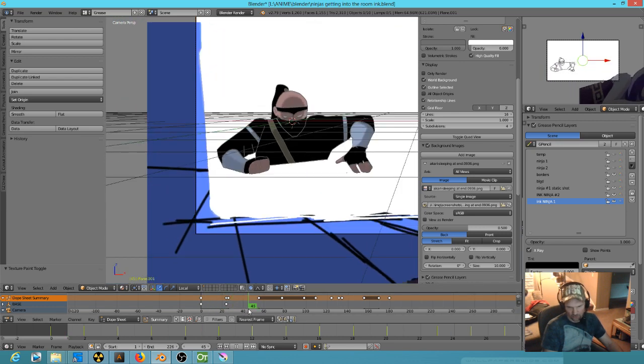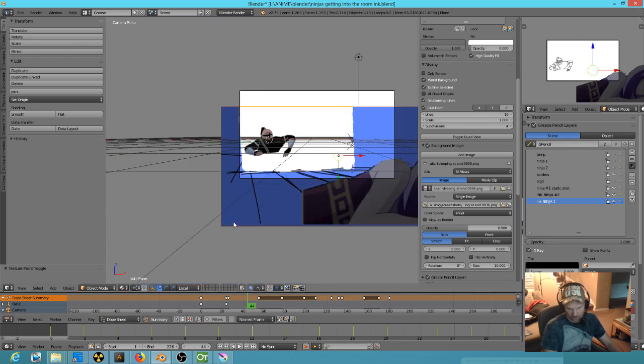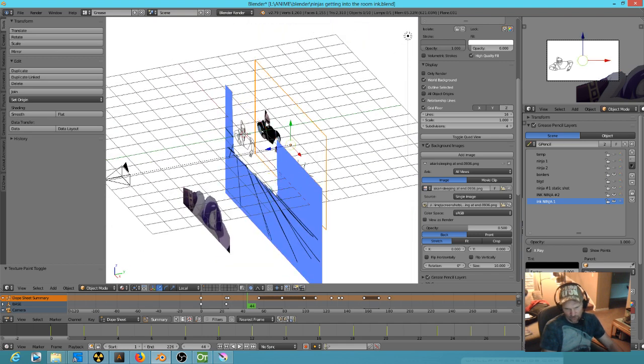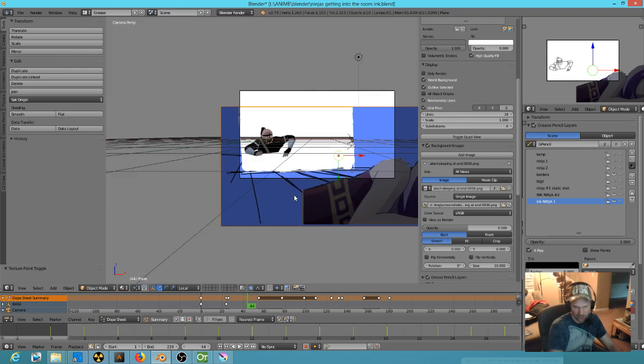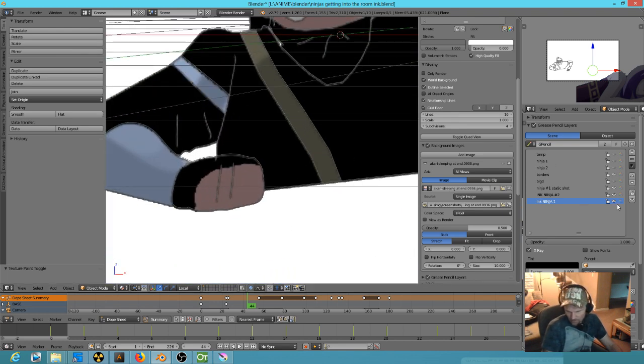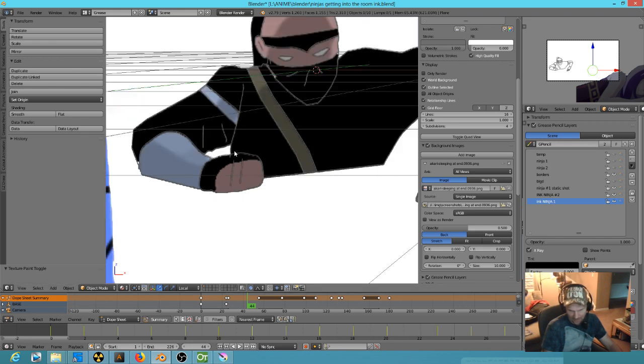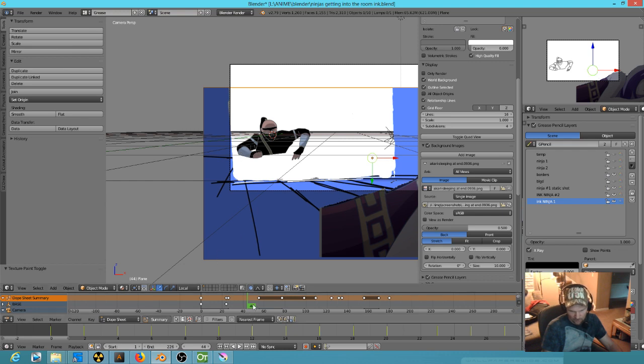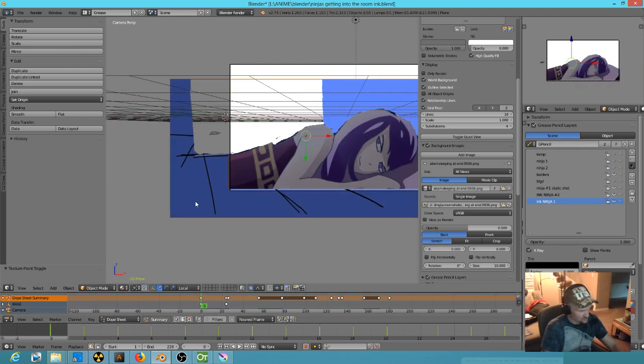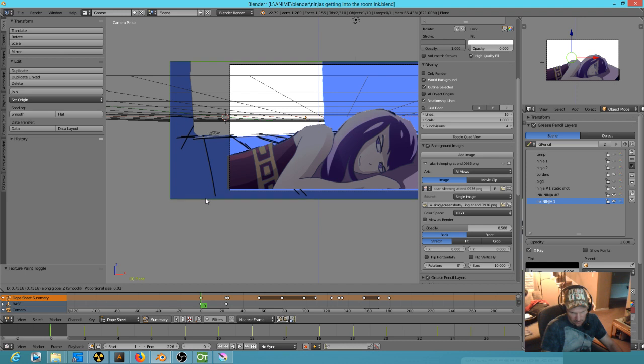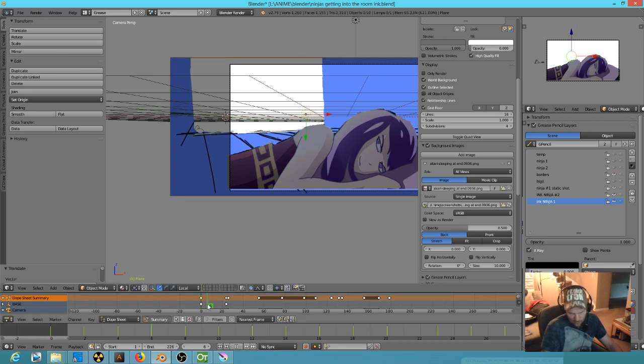Okay, so now we have the really obvious problem of this background image being completely not where it's supposed to be. Alright, so we have the ninjas on their own plane. The grease pencil strokes probably are going to get deleted, but we don't have to. We can. So in other words, here, if you look closely, you can see that comping the grease pencil lines back over the background art does kind of help. So the problem though is this. So let's go on the z-axis and probably line that up to there.